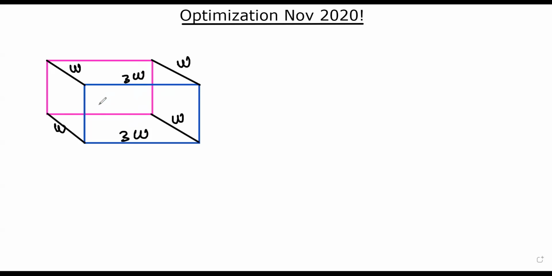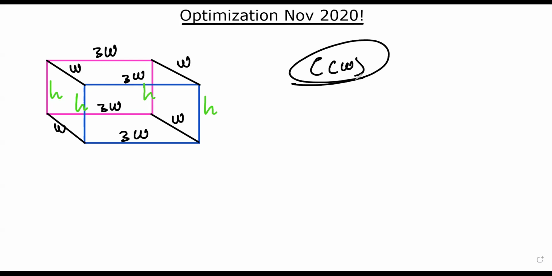This is the length, of course, we know. And this is also the length. This is the length. But this one is the height, right? So we need to respect the height and call it h. Okay, fine. So now here I want you to realize that the cost has to be a function of the width. In other words, our cost function has to be cost in terms of W. So that's what I want you to realize.